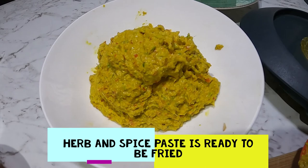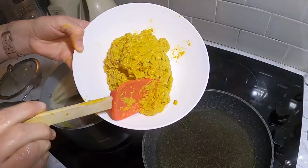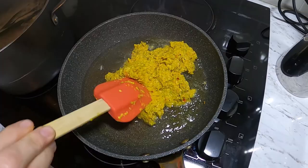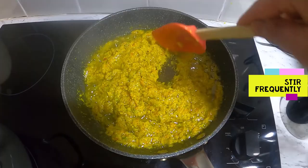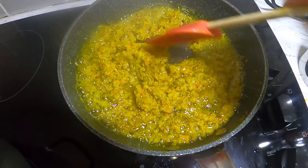We have it, beautiful paste ready to be fried up, consisting of galangal, turmeric, lemongrass, ginger, chili, peppers, and everything else. Fragrant paste and fry. Ooh, look at that. Keep stirring, make sure you stir so it doesn't stick to the base of the pan. Now that's all separated and nice and fragrant, so we can set it aside now and let it cool.